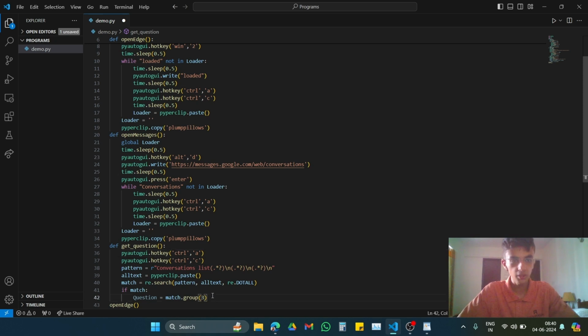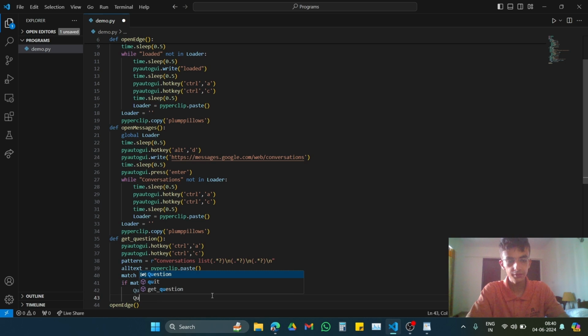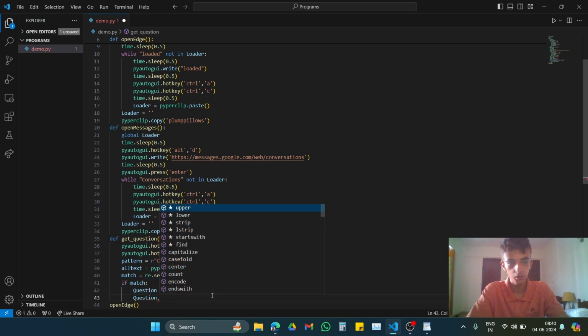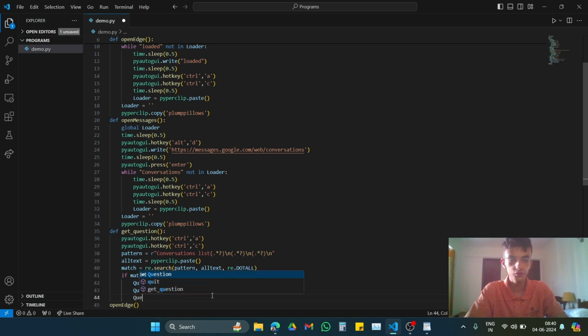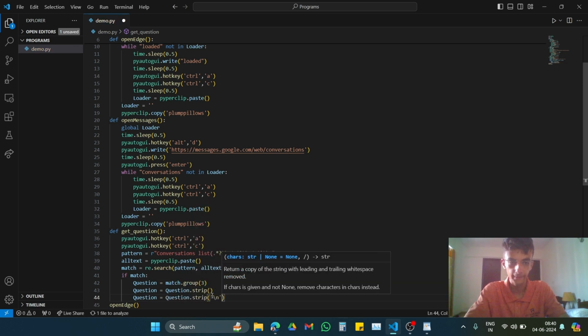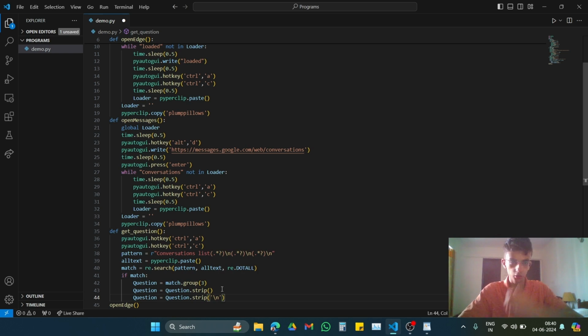So we would use match.group(3), and we would want to potentially get rid of additional spaces at the end, and also get rid of additional new lines that may come along with the question in the end.